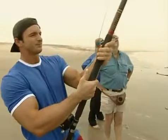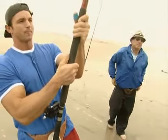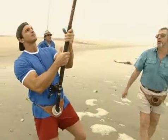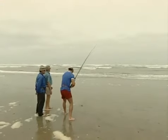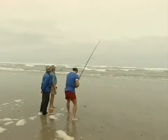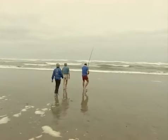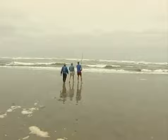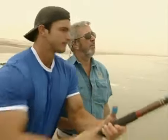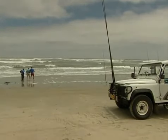I think he's coming in. Every now and again, they sort of go through a bit of kelp, don't they? And you can feel the legs racing, and you just got to keep coming on the move, haven't you? Just keep pumping it. Let's walk down a bit now. They're just dogging. One second they're in the kelp, the next minute. Oh, what bait did you have on with this? I think I had a mullet head on this one. Yeah, they're a good bait because you're liable to get anything.